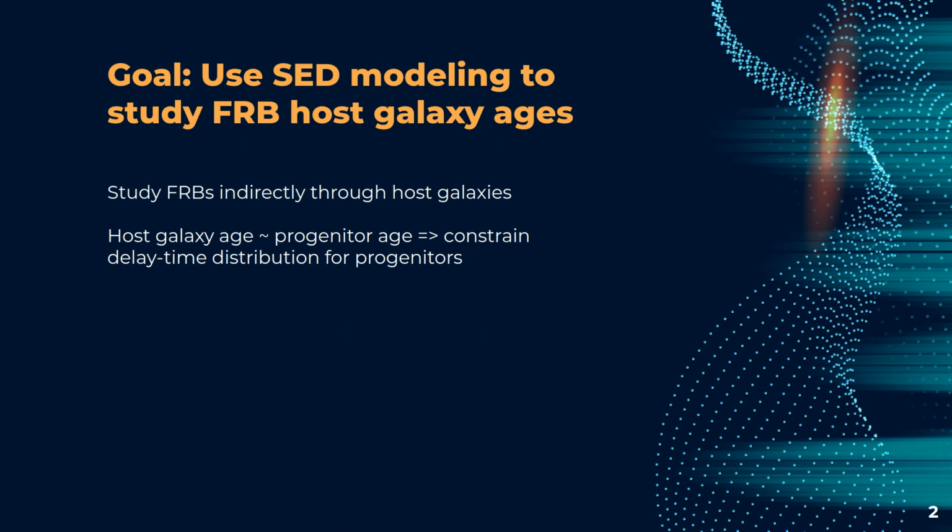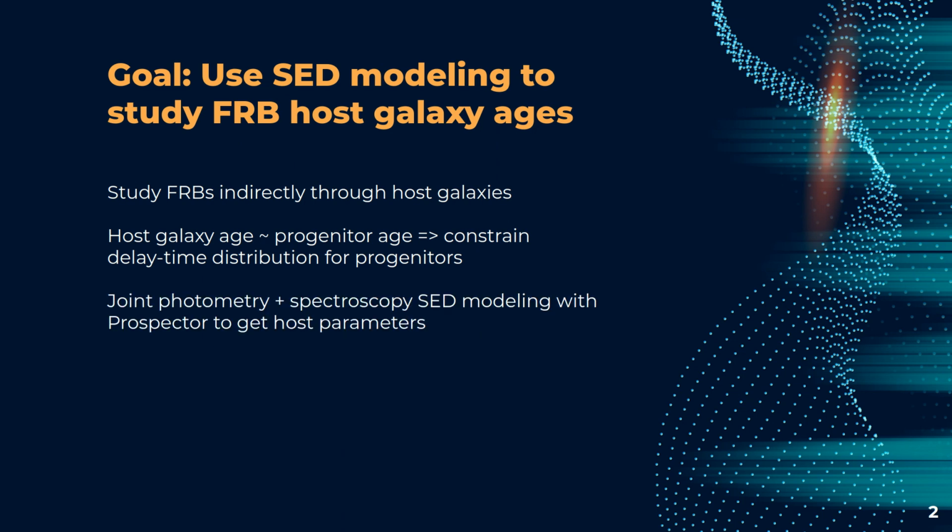However, it's difficult to measure ages. You need very high-quality data, and ages tend to be dependent on your model priors and star formation history. To combat this, you can use a non-parametric star formation history, which is something I'll be exploring soon. To get ages and other parameters of interest for the hosts, I use a code called Prospector to do joint photometry and spectroscopy SED modeling.